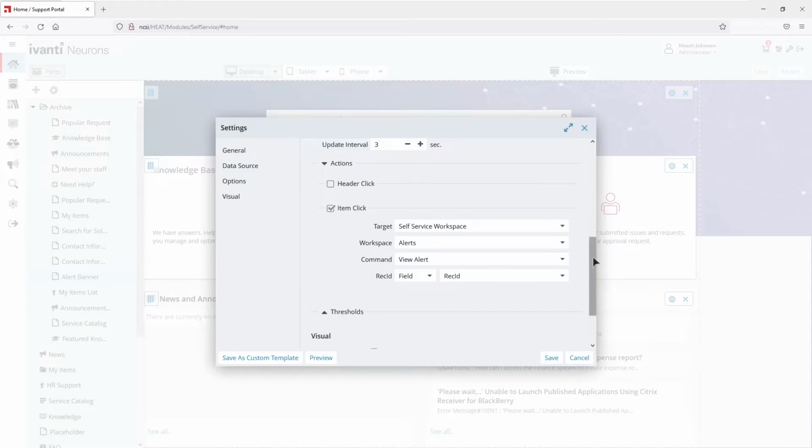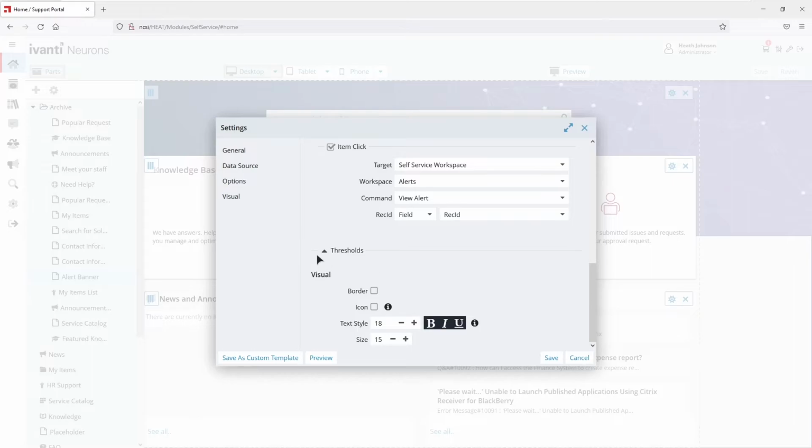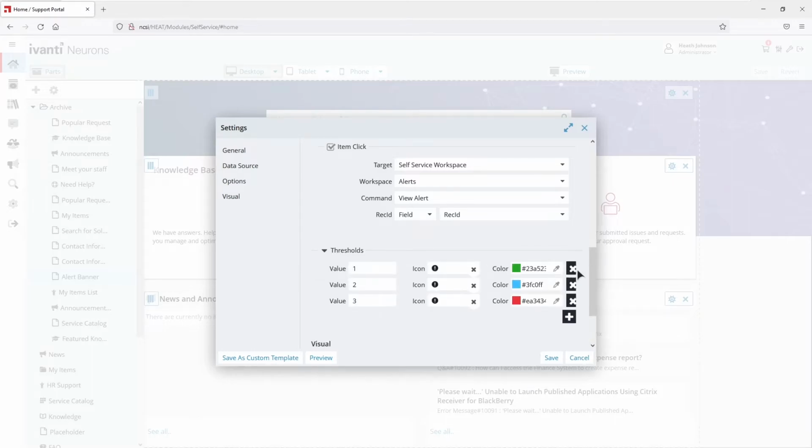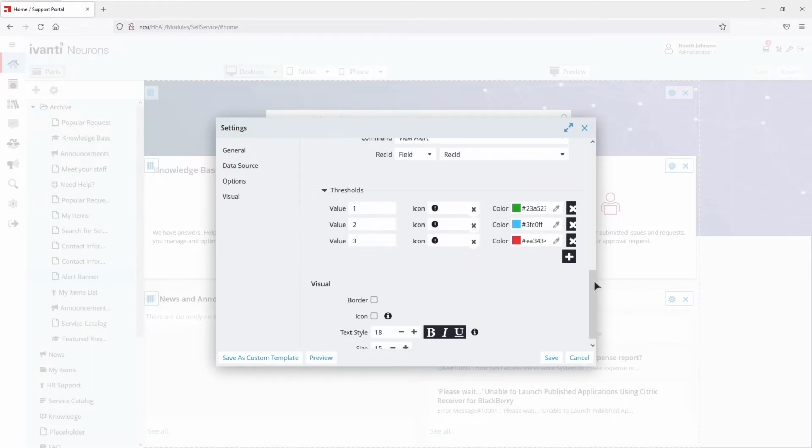Here are the actions. You can pretty much keep these the same. Now the next step is going to be the thresholds, and this is what's going to allow us to change the icon and the coloring. And I like to mix this up where my severity 1 is red, my severity 2 is an orange color because yellow doesn't show up very well or it's really bright, and then my severity 3 is blue, and then we're going to add one for none, and we're going to keep this one green.